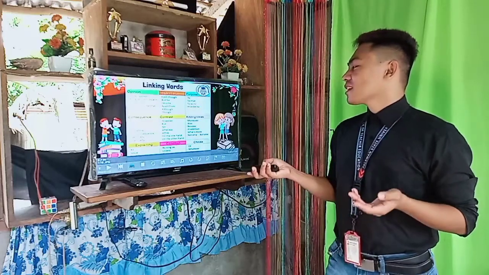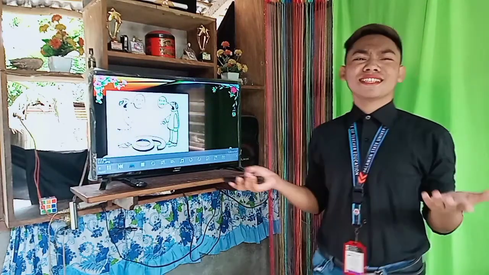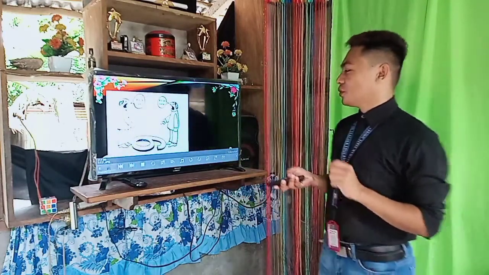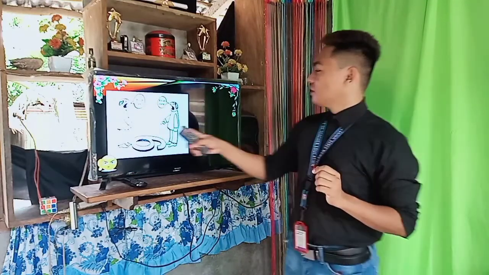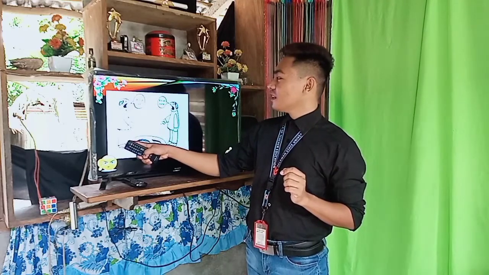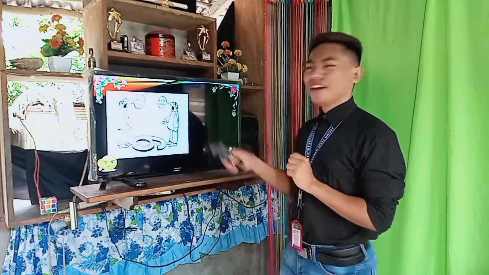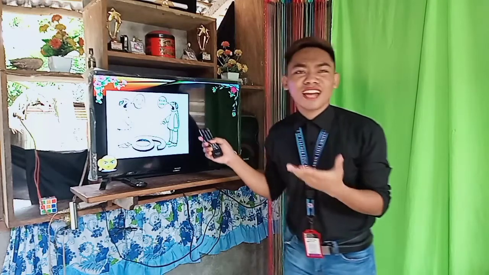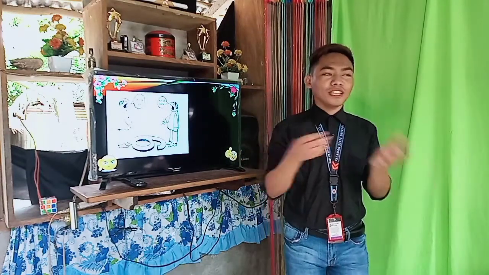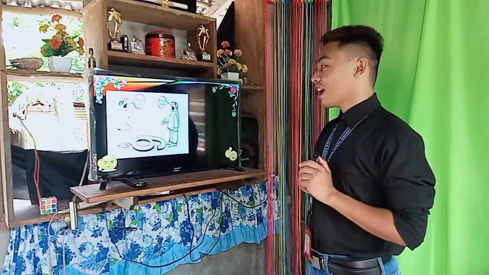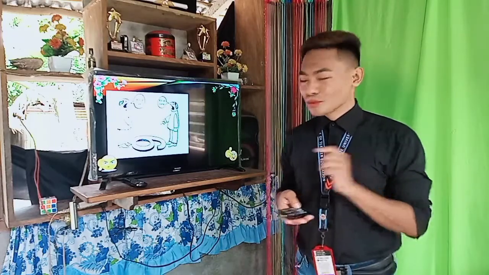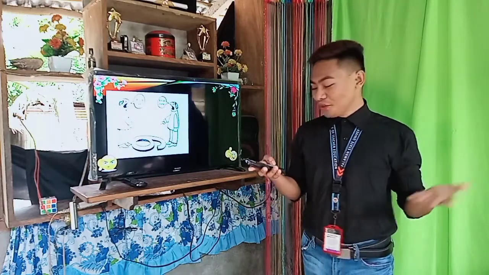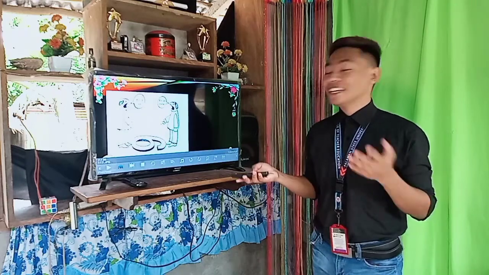So now, what can you say about this photo? This one. What can you say about that? One person is saying that it's a 6, but the other person is saying it's a 9. Any idea about this? Or can you give some opinion about that one? Okay, that's right. Well, later on, we will discover what it means.